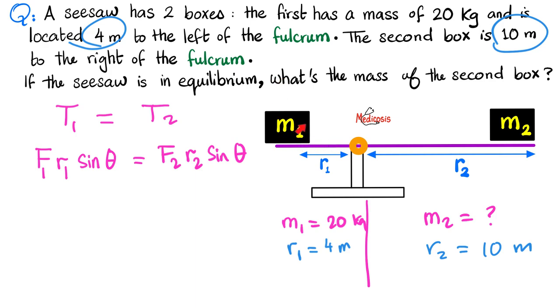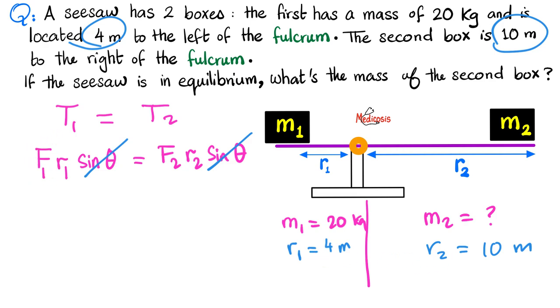Oh, so between this and this is 90 degrees. How about here? Also 90 degrees. And what is sine theta? It is 1. We can cancel this with this because here is 1 and 1. They cancel each other. Now, I know the r's. I know the lever arm, but I do not know the force.